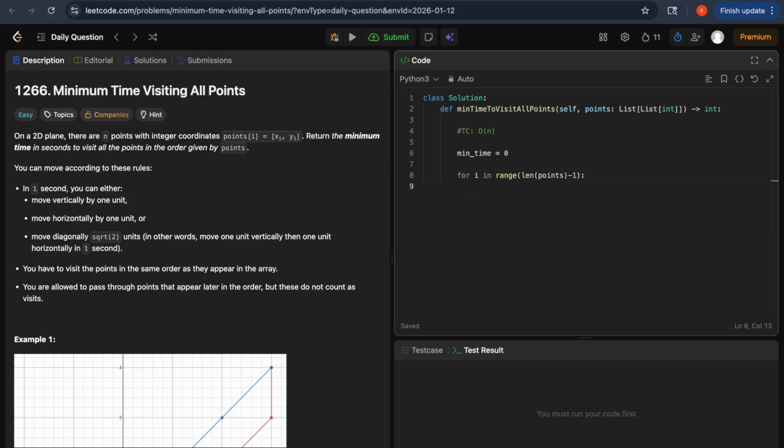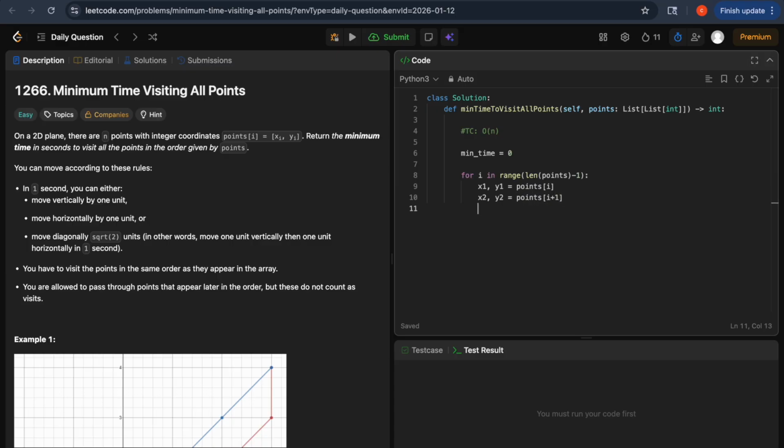So now we have to get the values and store them in the variables x1 and y1. So x1, y1 is equal to points of i, and x2, y2 is equal to points of i plus 1, right?